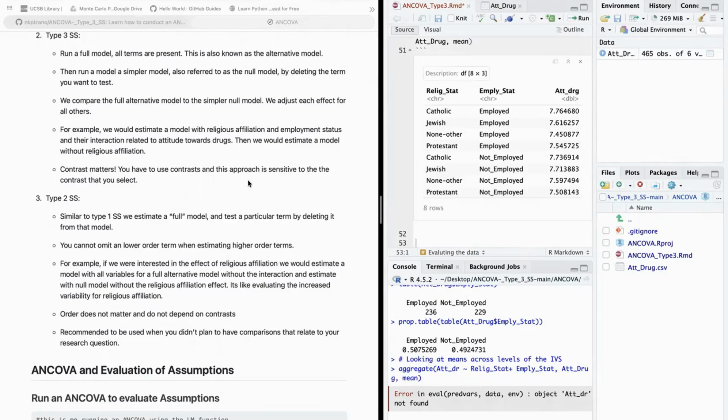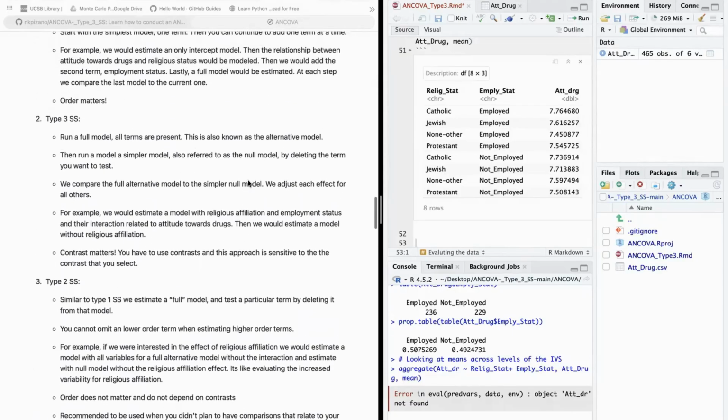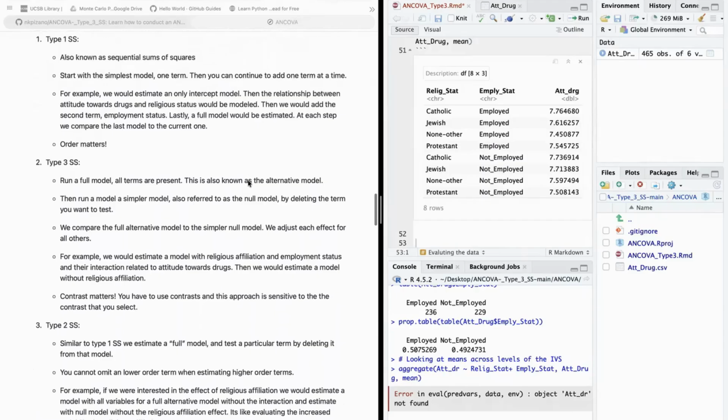The on and off of evaluating how or when an independent variable is impacting a dependent variable. So this is the disadvantage of using a type 3, but however, it is a little better in the sense that we don't assume that order matters in this case.